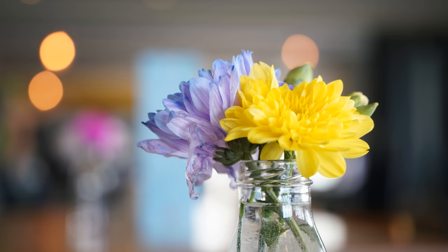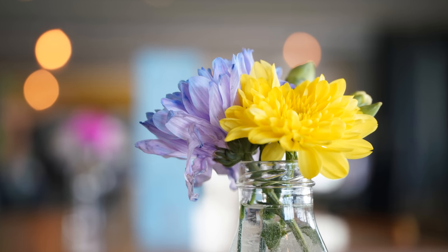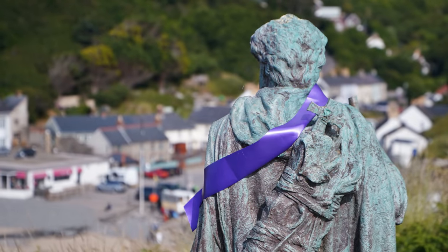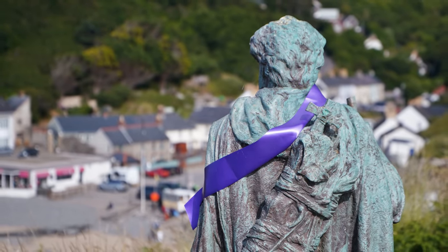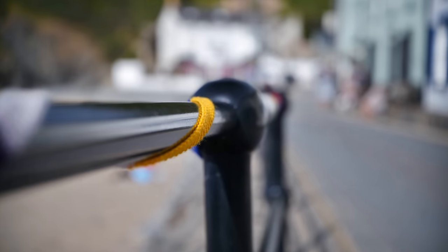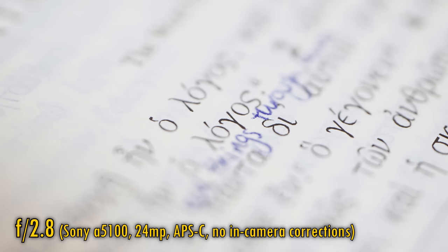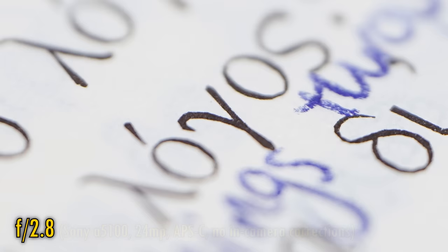Now let's wrap things up by taking a look at the quality of this lens's bokeh. We have a good result here. The out-of-focus backgrounds this lens can produce are nice and soft in virtually all situations, particularly when they're deeply out of focus. And related to bokeh, comes longitudinal chromatic aberration. At f2.8 there's virtually none to be seen, although a bit of the lateral colour fringing that we saw at normal distances is noticeable here too. Even if you stop down to f5.6, it sticks around a little.